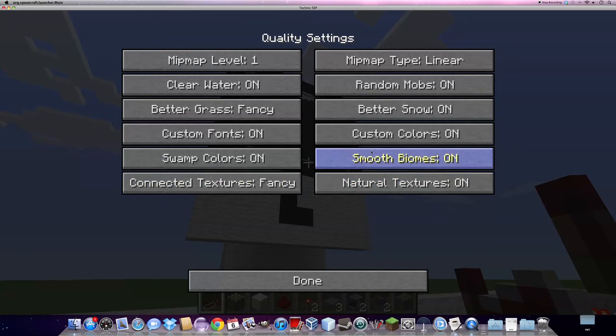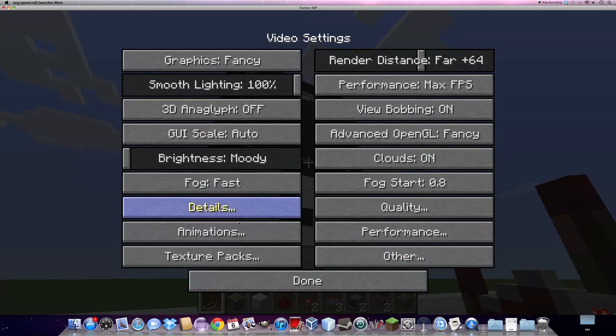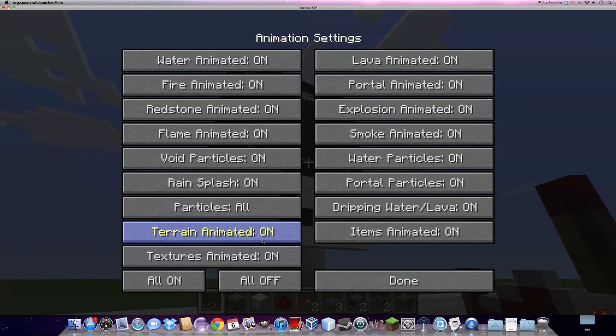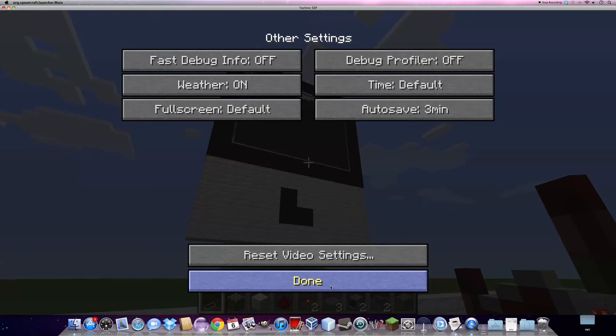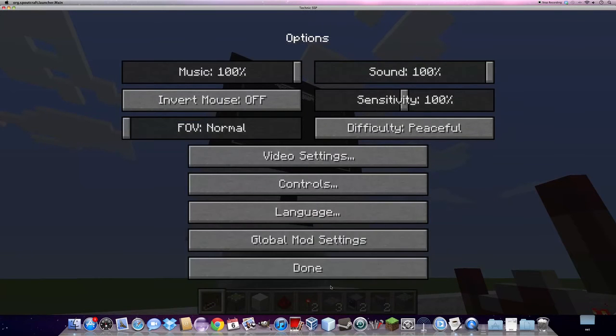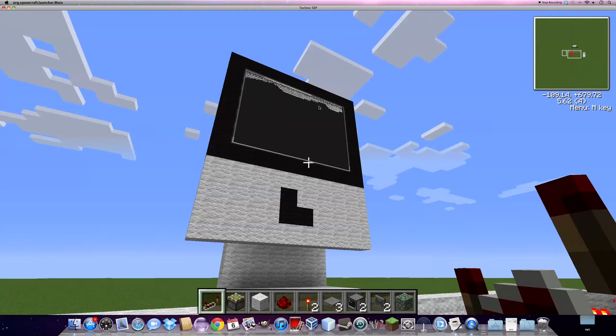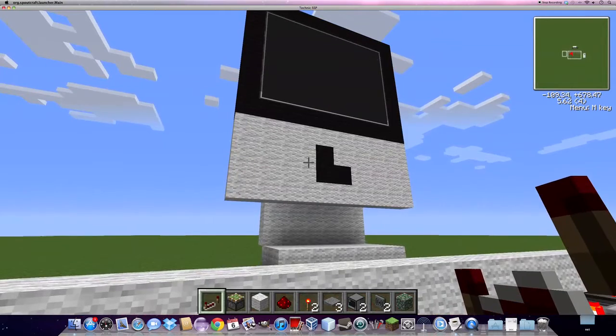Okay. Details, animations, all on. Texture packs, don't need that. 3 minutes. Off, autosave, full screen. Okay, I don't know why it's doing that. It's kind of a bit of a bugger though.